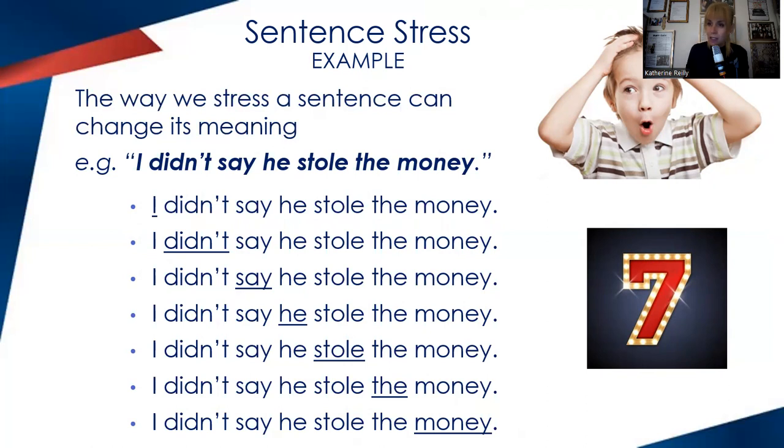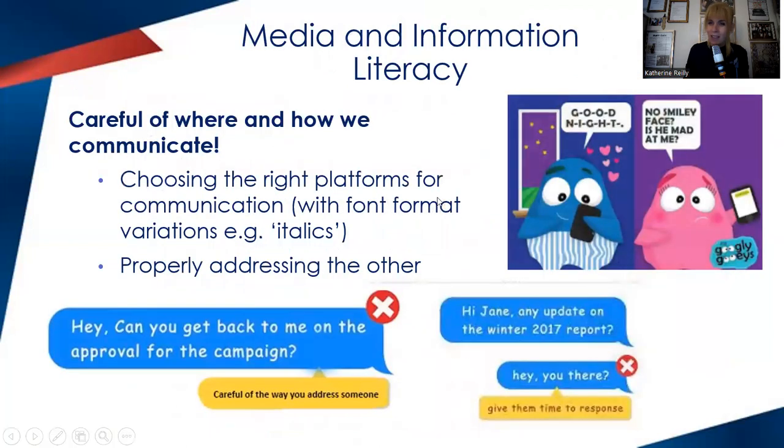This is actually easy when speaking, but what about writing? And this is the next part of this presentation. So we're going to talk about media literacy, social awareness, and how to use the internet in such a fashion that we get the desired results. Now, we have to be very careful of where and how we communicate. We have this silly little graph here. Good night. And the other one replies, no smiley face. Is he mad at me? So one of the individuals here can't hear the other person because it's written.